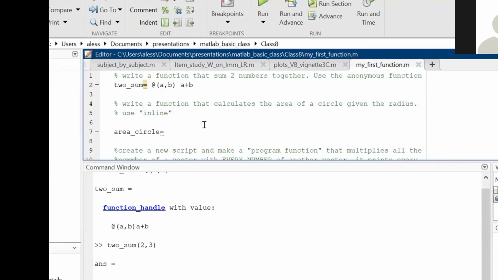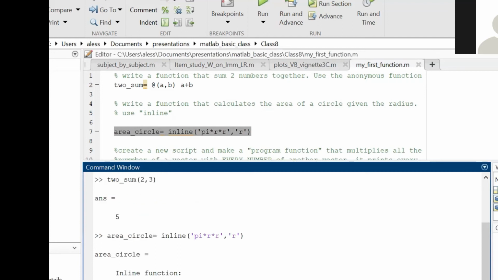Okay, and what about this one? Okay. I think it's, yeah, okay. So like that? Yes. So it has to have those quotes around it. Yes. Okay, I was missing that. And then I have R there. Does that one need to be in quotes too? Yes. Okay, that should work. Did it work for you? Yeah, I was missing the quotes, but now it works.